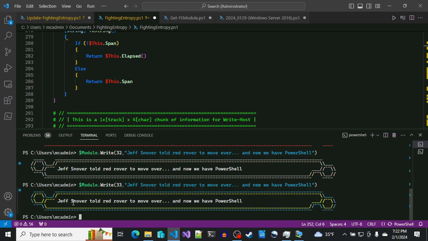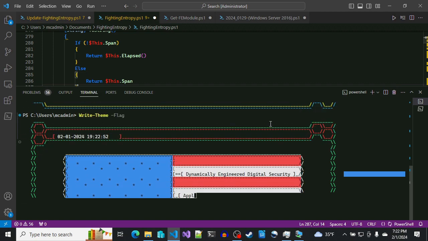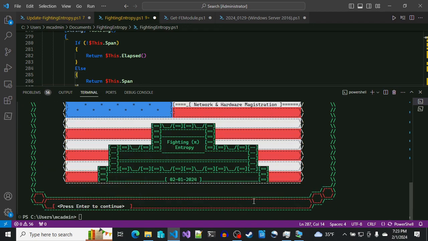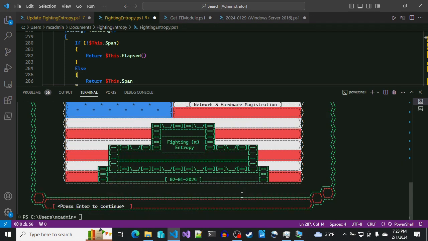I didn't really implement, let's see, write theme flag. I haven't worked on that in a while. But yeah, and then banner.